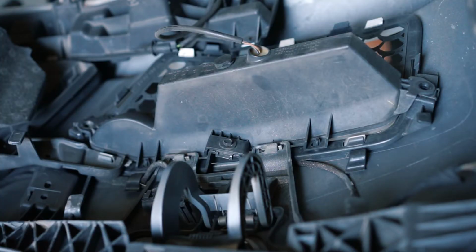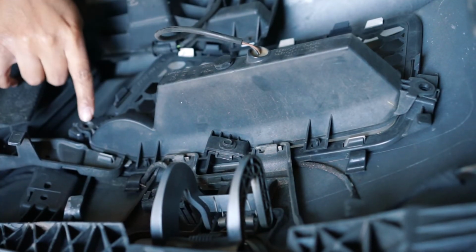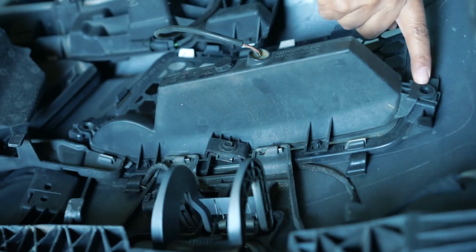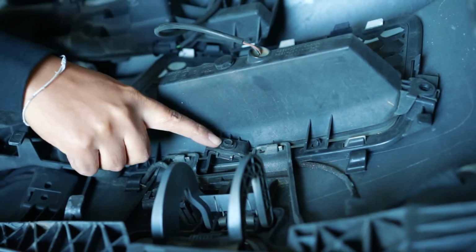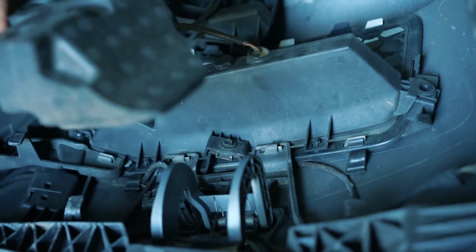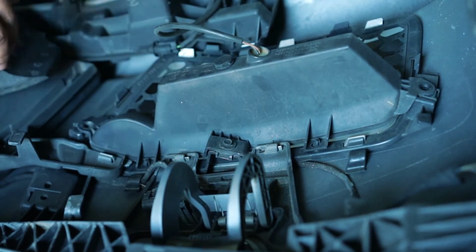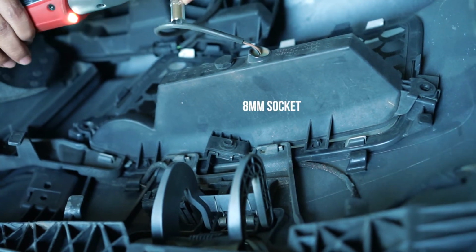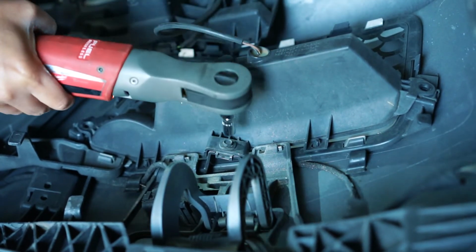So there's 3 bolts holding this in. There's one here, I've already taken that out. And there's one over here, I've taken that out as well. This is the one that was behind the foam. So that's why you have to remove that to take this one out. And I'm using an 8mm socket.